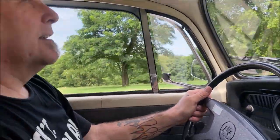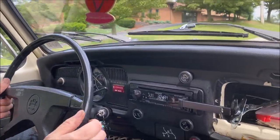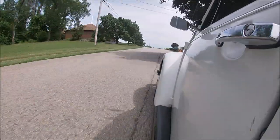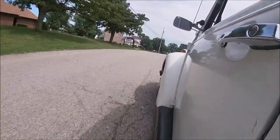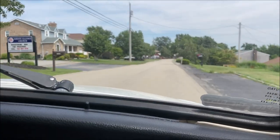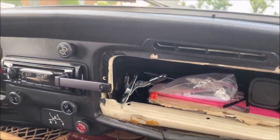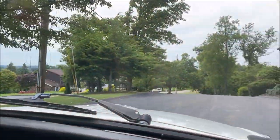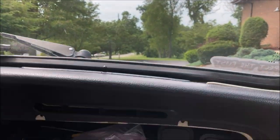Okay, this is nice. Big improvement. Very big improvement. It's nice and firm, and the nice thing about these disc brakes is it stops even. It's not pulling side to side. It's actually really nice. We're going to do a hard stop here, so hold on. I want to see something. Oh yeah, that stops a lot faster. Kids are a lot safer in my neighborhood now.